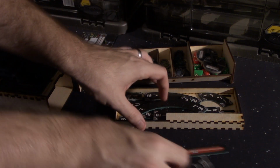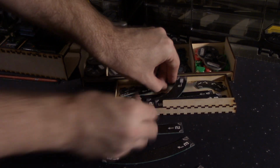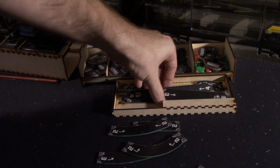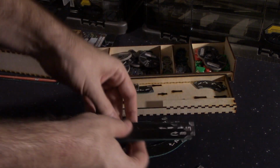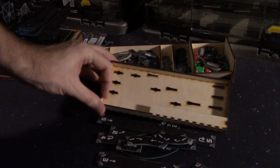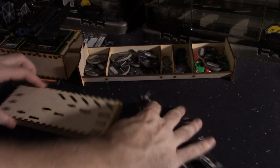I also want to show you this maneuver template tray. I have a problem when I play a lot of times, is that I'll line up my maneuver templates and they end up getting all messed up. So I'll start off with them all lined up, my 5 next to the 4, next to the 3, next to the 2, next to the 1, and halfway through the game it's just a big mess. Well, this tray here, you flip it over and all these grooves in here are just fantastic.